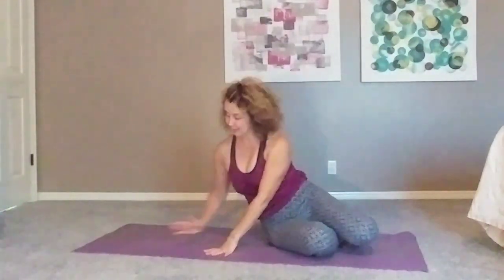Take the arm higher and try to aim higher with your legs. Still smooth, not moving my torso at all. Last one. Bend your knees. Sit up and flip over to the other side.